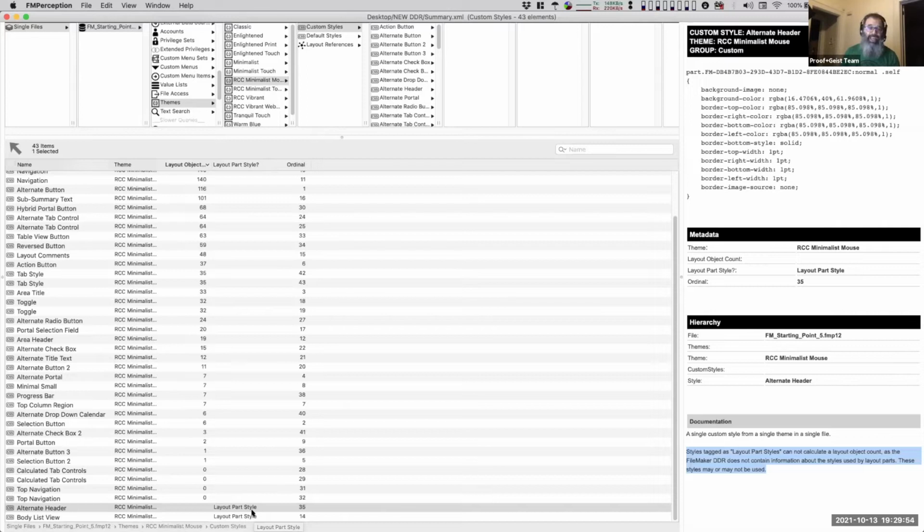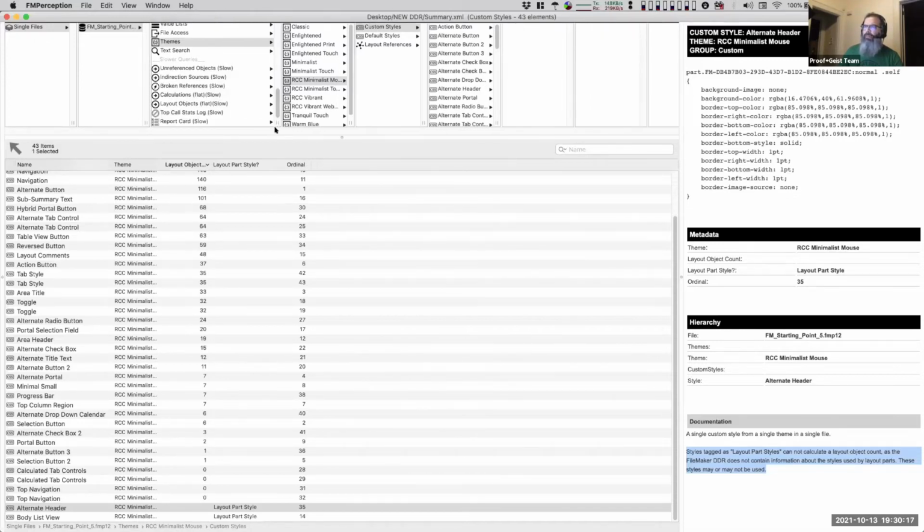That information is in the new XML, the XML v2, the save a copy as XML. And so in a later version of FMPerception, we're going to be supporting that XML, which will give us access to some of the kinds of things that are missing from the DDR. But that's not ready yet.